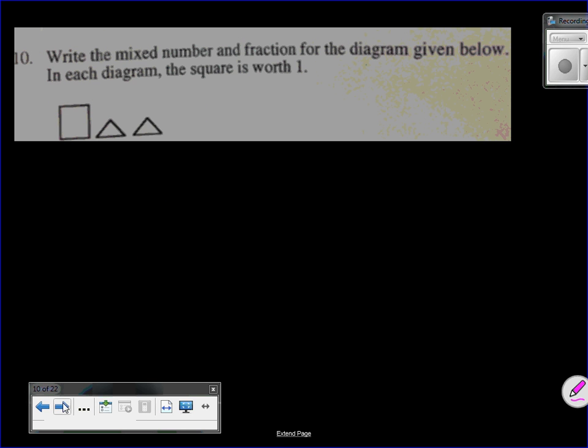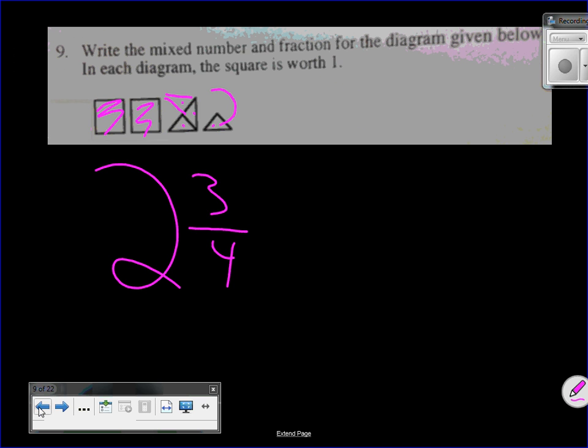Next one. We got a 1 again. If we take our knowledge from that last problem, each little triangle is 1/4, right? Because this triangle right here would fill that spot, which would be half of a square. So this would be half. Oh, we have to make these as a fraction too. 4 times 2 is 8, plus 3 is 11 over 4.